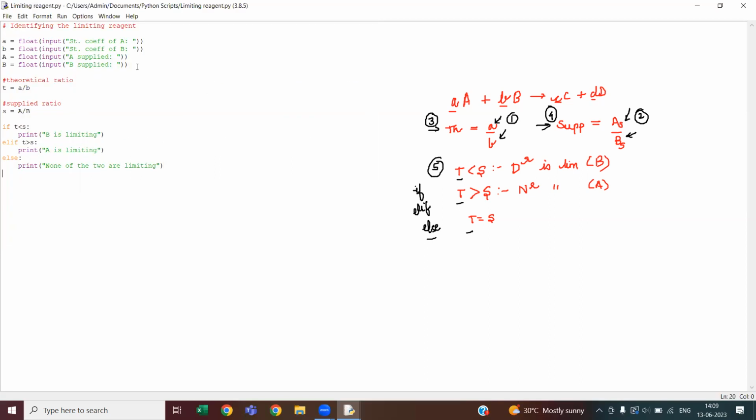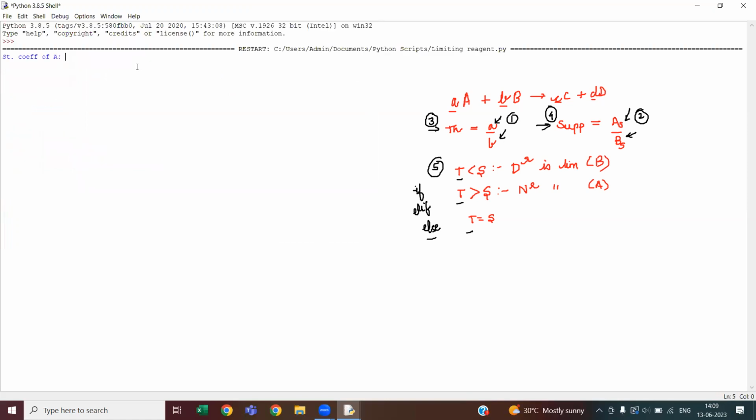And we'll run this. For this exercise, we are going to take a very simple reaction. Let's say 2A plus 10B gives whatever products. We are interested in these two, right?